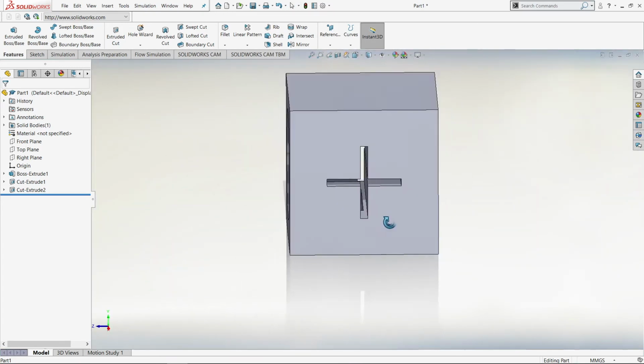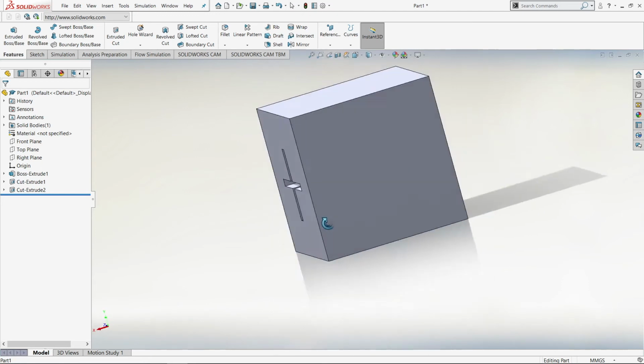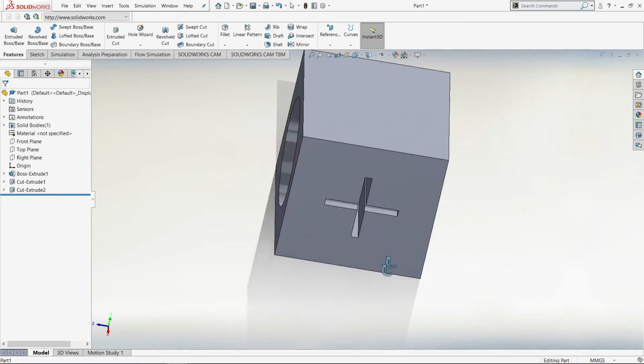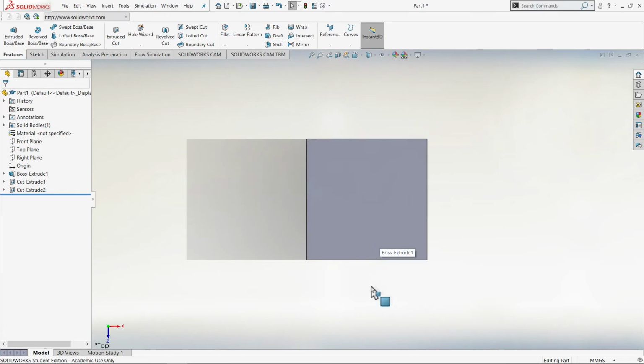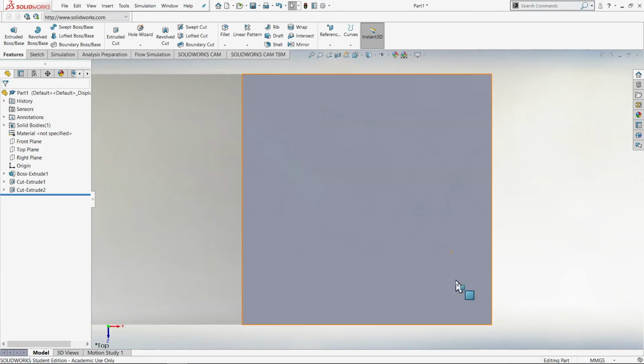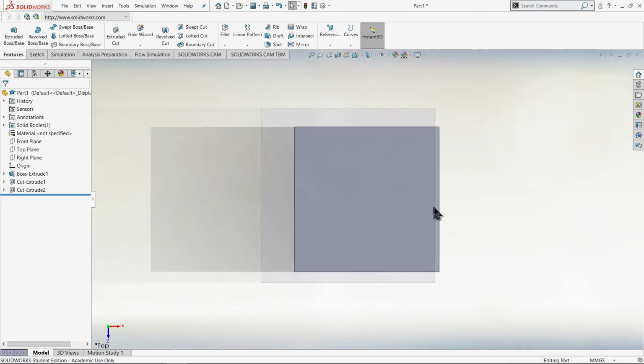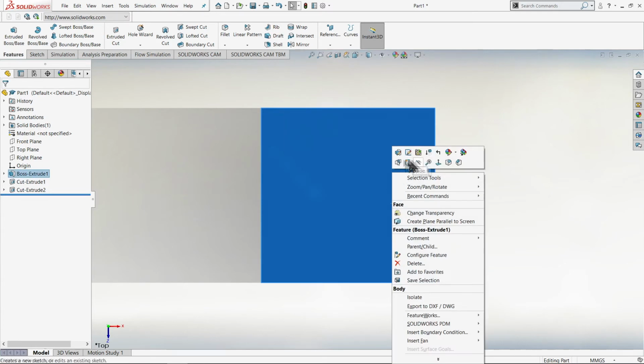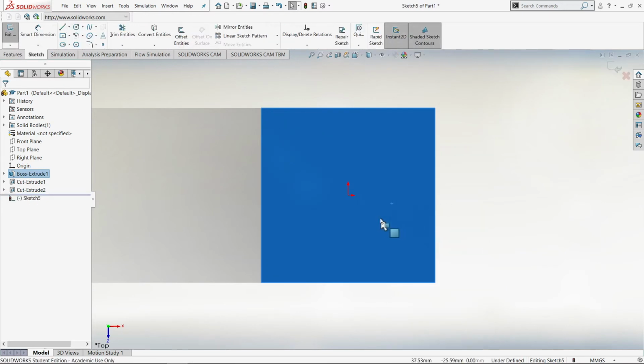Okay, so now instead of doing the other face, I'll do one on the top to conclude this lesson. So I'll just hold right click, drag up, that gives me the top view. I'll click on the top face and then click on normal 2. We don't need to click on normal 2 because we already have a normal view, so I'll click on sketch. Okay, so what shape should we do?